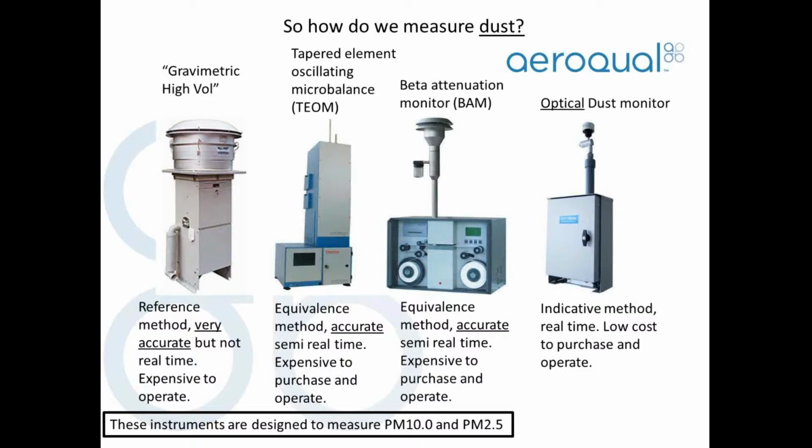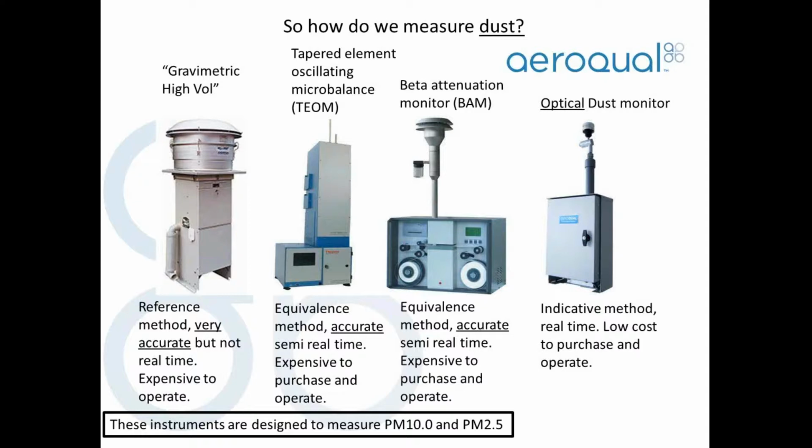The disadvantages to these three methods, the gravimetric high vol and the two equivalence methods, is that they're all expensive to purchase and expensive to operate. The equivalence methods require sheltering from the weather. They don't come IP rated, and it takes a high degree of operator experience to get good data, often from the equivalence methods. But if you are monitoring for compliance reasons, which means if you are a municipality and you are forced to monitor air quality through the Clean Air Act, then you are restricted to using only these reference or equivalence methods because of their known performance and accuracy.